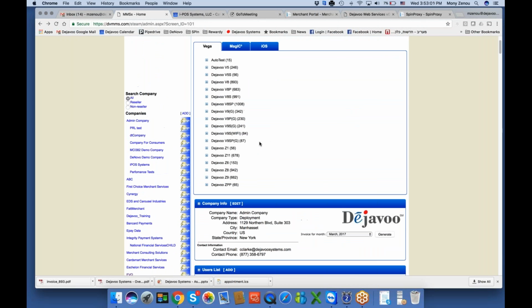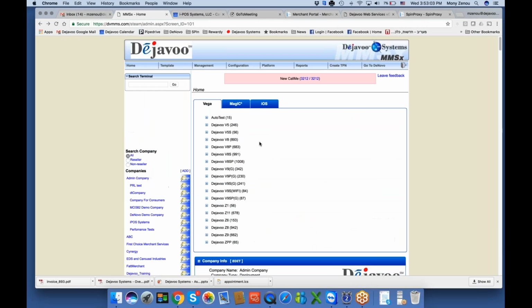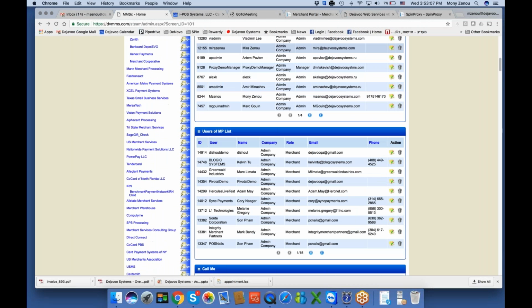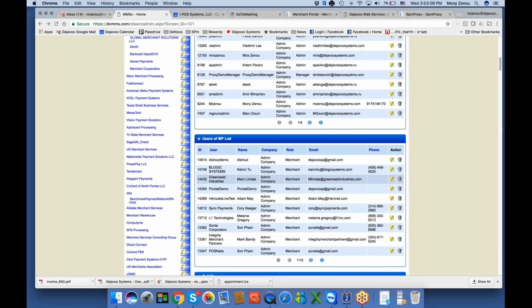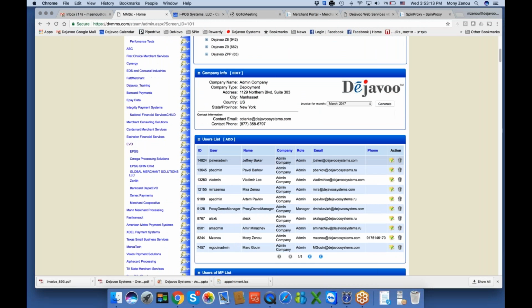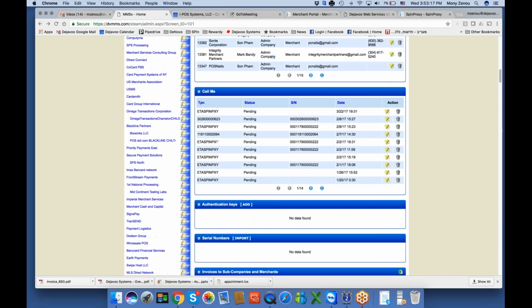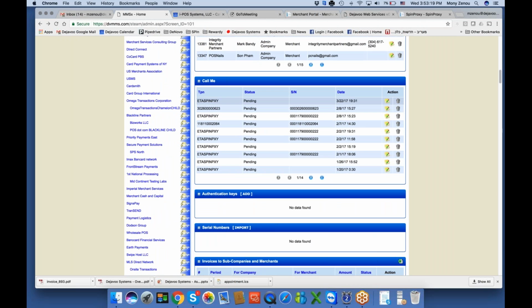In here, I would get directly to the profile of the TPN, but then I went to the admin because I wanted to show you all the permissions for who's allowed to get into Steam and do what they need to do, and all the users, and the user for DeNovo, and the call me, what's pending, what's not pending.